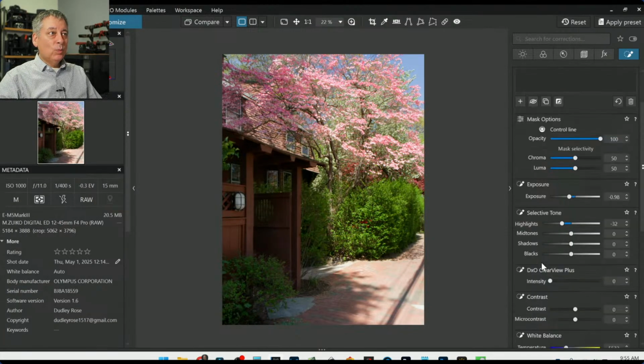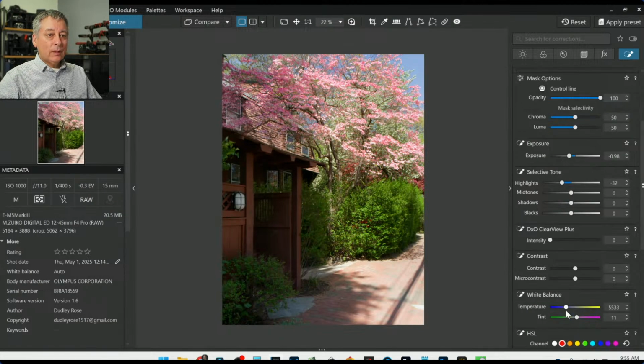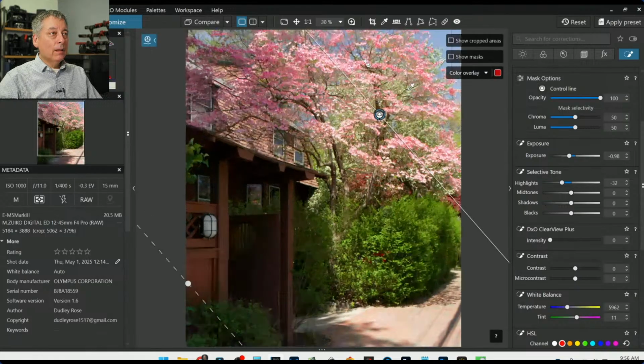And then I'm going to warm it up a bit too, just to bring back some of that. And when I'm doing Kelvin temperature changes to white balance, like down here, I try not to do more than 500 Kelvin. So I was at 5500. I really don't want to go much above 6,000 because otherwise it looks weird, right? So I think right around 5900 looks good. Okay.